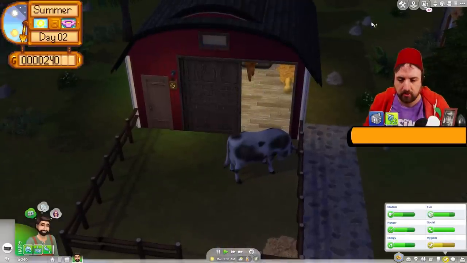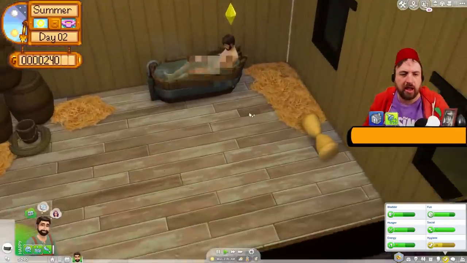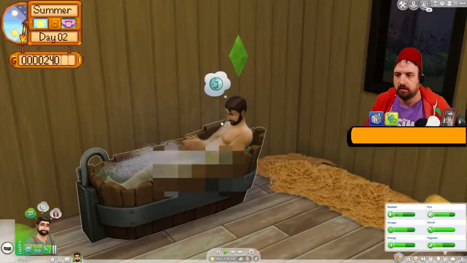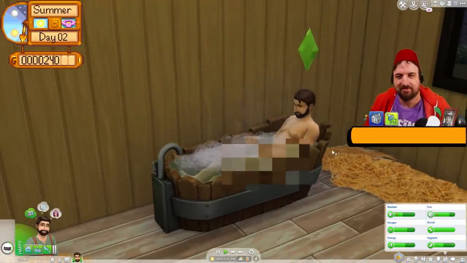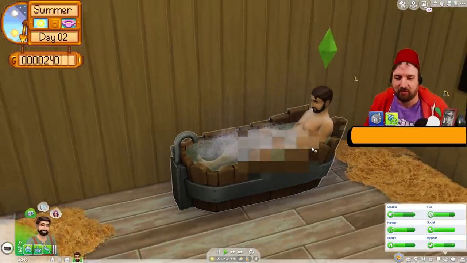Glaim just woke up. He went into the barn here. I'm not sure what he's doing. And oh, Glaim, that's drinking water for the cat. Glaim, that's the cow's drinking water. Well, I guess whatever works, man. Just wash yourself in the cow trough.